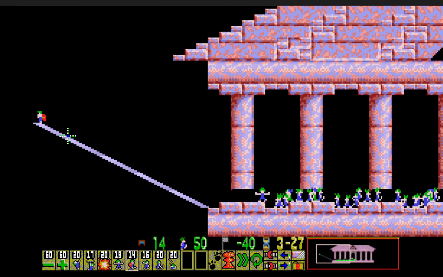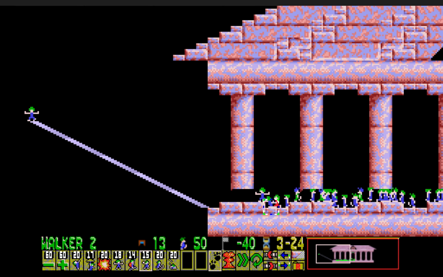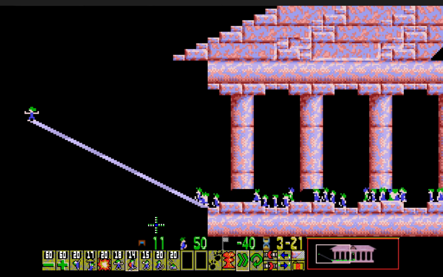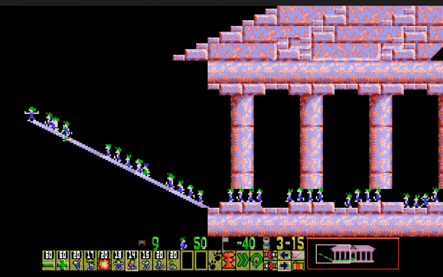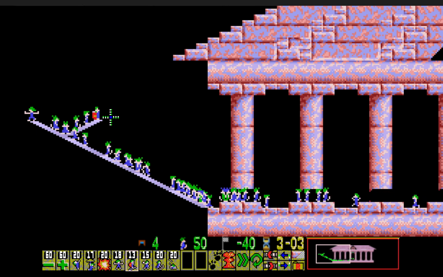It's not good. I'll do one more bridge. Okay, and then block him. Okay, and then bash to release the blocker here. Alright, and then we're going to go ahead and build back to the right. So maybe starting around here.